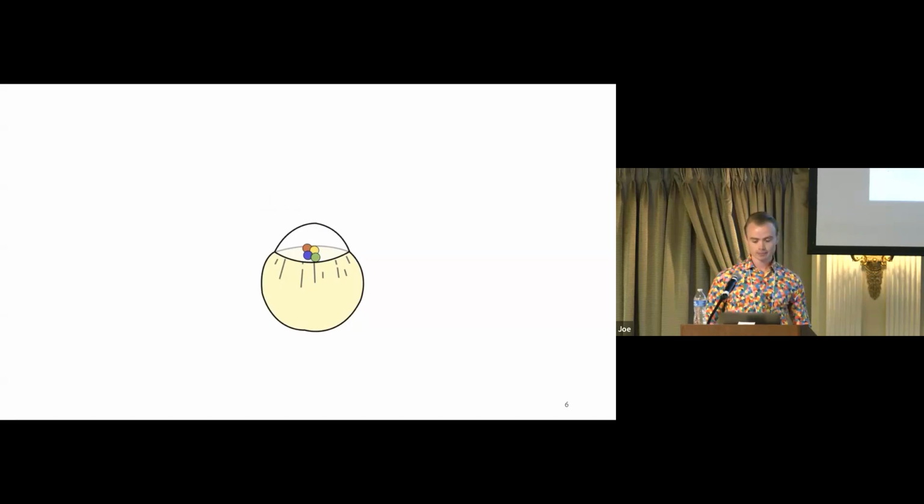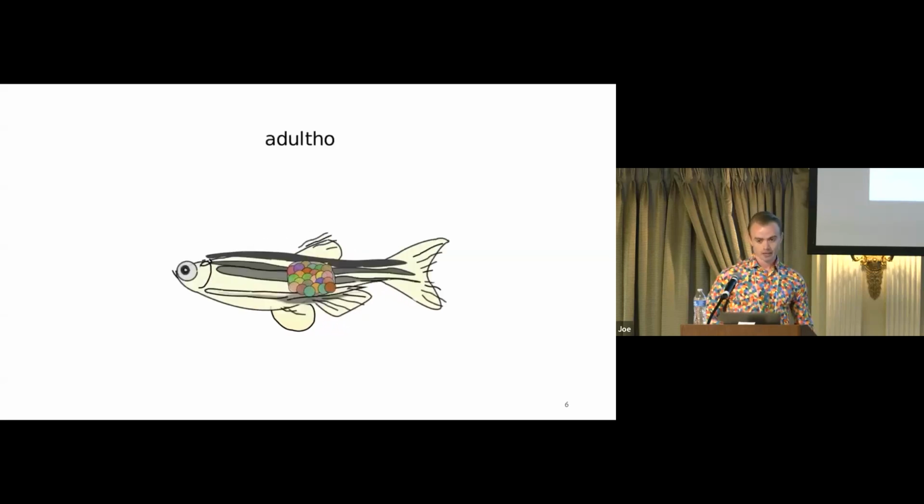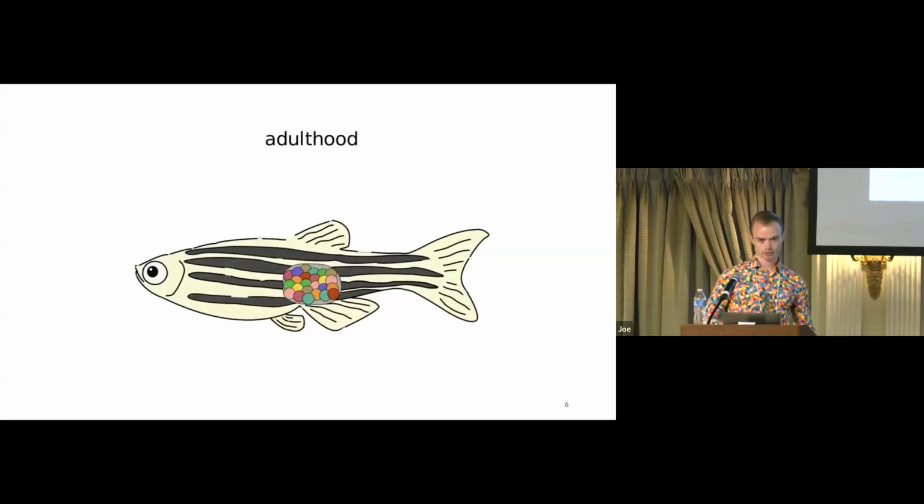Once we've done this labeling, the fish is going to continue to develop, and by the time it reaches adulthood, which is about 3 months later, each of those labeled cells has become a clone of cells in the adult testis of this fish, and that barcode has importantly been inherited throughout that entire process. What we can begin to do at this point is sample sperm from the fish periodically and get a sense of how big each of these clones is in the testis, and we can do this in a way that isn't hurting the fish, not too much.